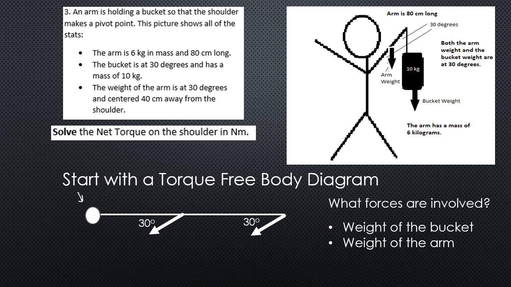Now this looks a little weird, right? We're used to having free body diagrams where gravity is pointing straight down. Here we're looking at a free body diagram where gravity is pointing down and to the left off at some angle. And it's like, what planet are we on now where gravity isn't going straight down anymore? That's one of the things that makes torque much more challenging. And it's not just torque. Anytime you have some strange angular situation like this, you can do a technique called rotating the axes, which is what we've already done.